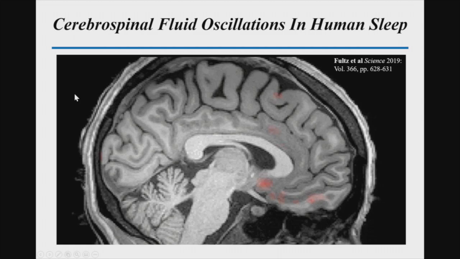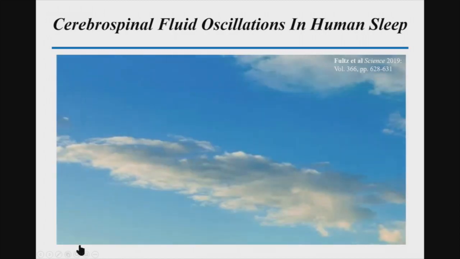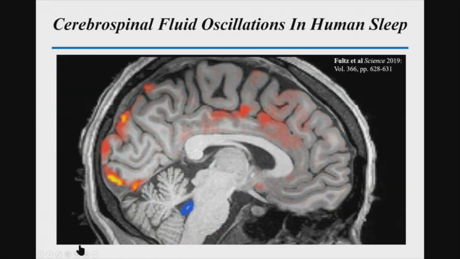This I found, this is actually cerebrospinal fluid oscillations in human sleep, published in Science. Can we get it to run? Yeah, this is a living human being sleeping, and using magnetic resonance imaging, you can actually see the pulsations of spinal fluid in a sleeping, living human being. The way they do it is, if you know a little about imaging, the wavefront doesn't pick up the signal like the things following it. So I suggest, if you're interested, read the paper. When I saw this, it nearly blew me away.